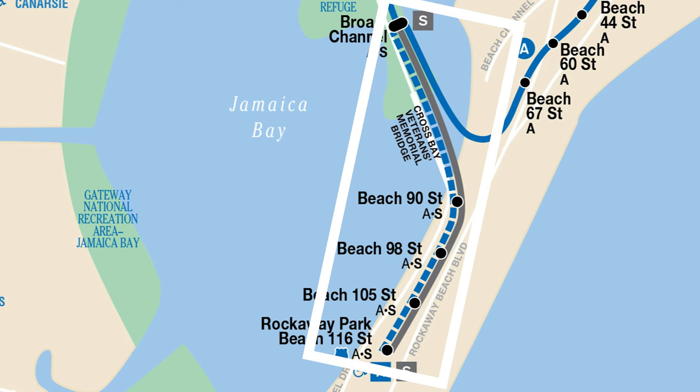My question to you is: since there is a 7 train that services these two stations, do you think the Midtown shuttle is useful? I myself don't use it often, so I don't know just how useful it is. But maybe some of you use it on a daily basis — comment down below. The shuttle I mostly use is in the summertime: the shuttle from the Rockaway beaches to the A train.